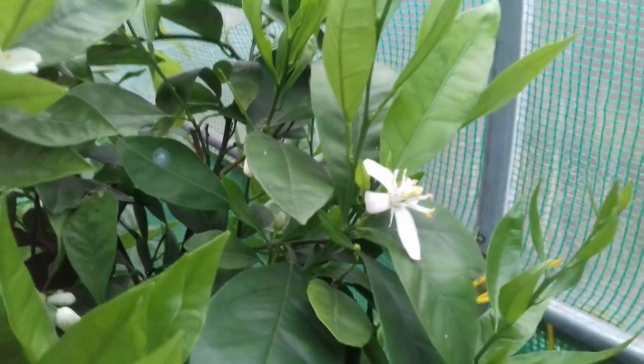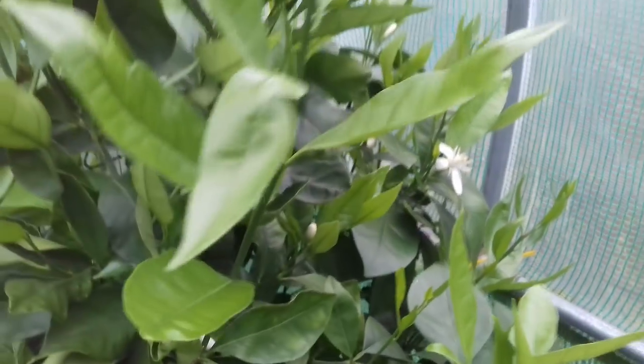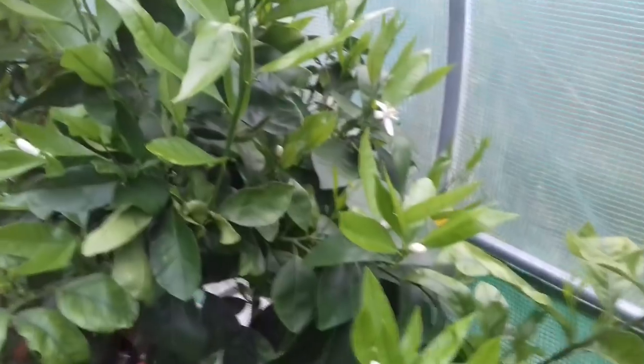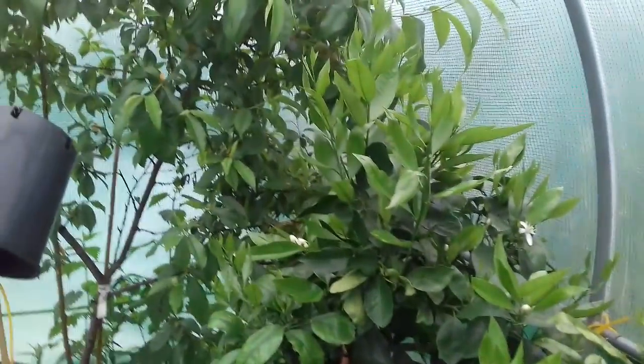So anyway, now intriguingly, this lovely, beautiful, gorgeous blood orange tree. I mean, look at that. So I'm hoping to be getting some oranges on this tree after this blossom. Oh, it's got a lovely smell. But yeah, I'm very happy about that. So that's set. Well, it hasn't set any fruit, but some nice flowers there. You can see just how many there are. So I'm really hoping that this orange tree is going to produce me some beautiful oranges, and that would be lovely if it did.